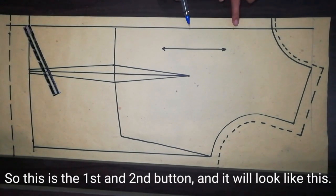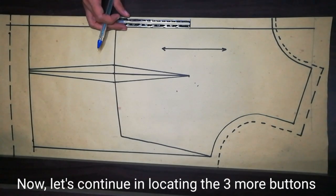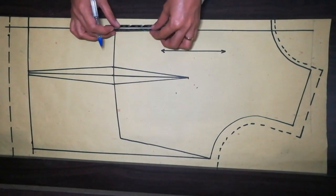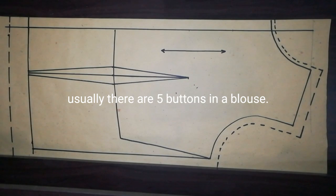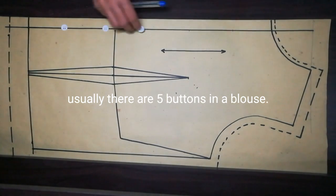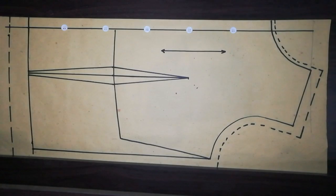So this is the second and the first button, and it will look like this. Ngayon, tuloy natin yung paglalagay ng tatlo pang butones na may distance na 8 cm. Kadalasan, 5 butones yung nilalagay sa blouse. Pero kung gusto mong dagdagan, laging add number katulad ng 5, 7, or 9.